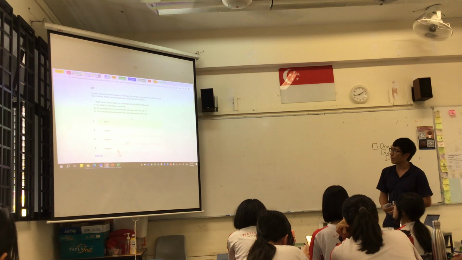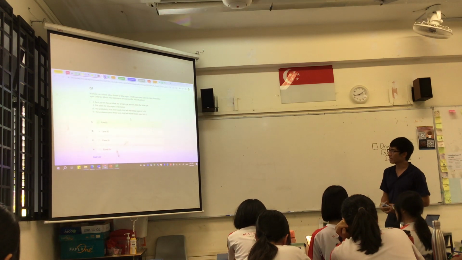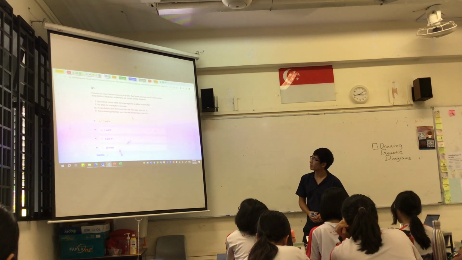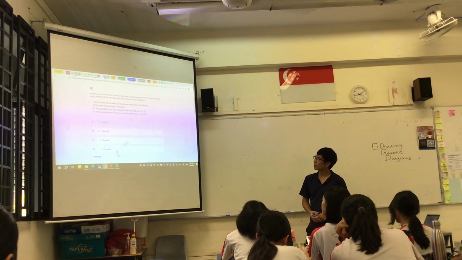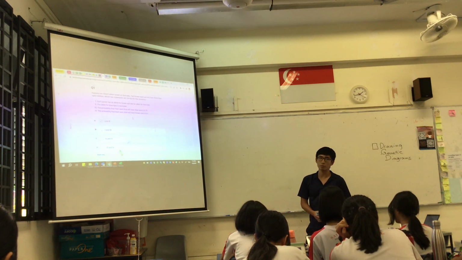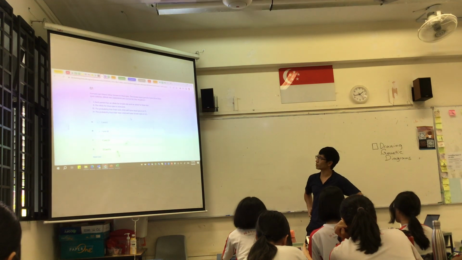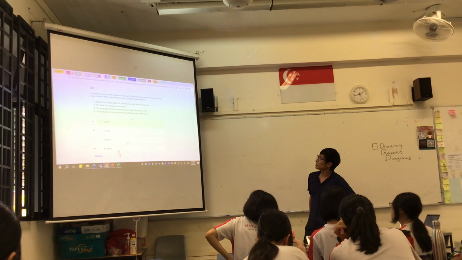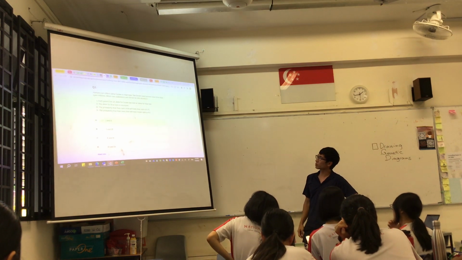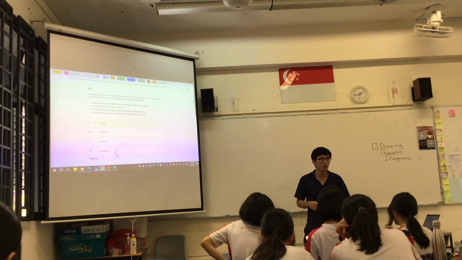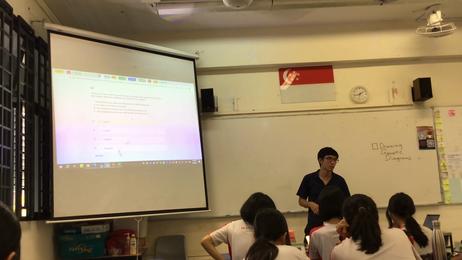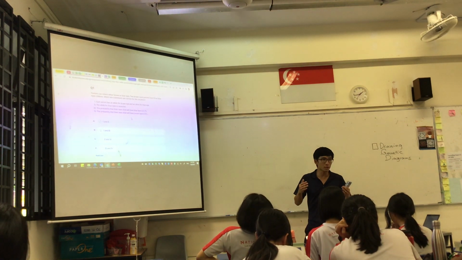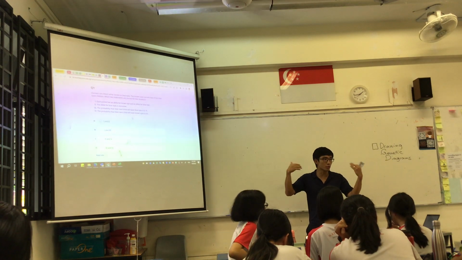So we look at question 1. Humans can inherit either brown or blue eyes. Two brown-eyed parents have 3 blue-eyed children. Which 2 statements are correct for this situation? This question is like the last one. First and foremost, how do you tell if blue or brown is the dominant or recessive? That's always the first thing that comes to my mind. Which is dominant, which is recessive?